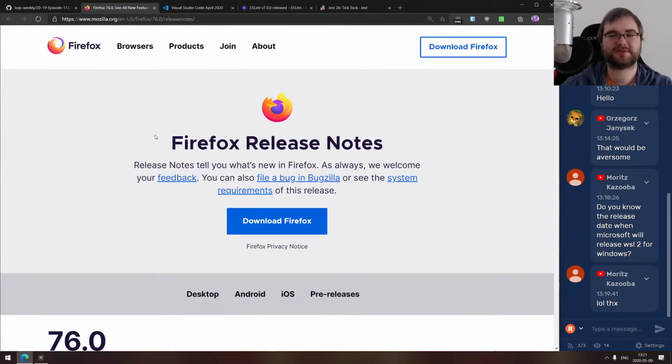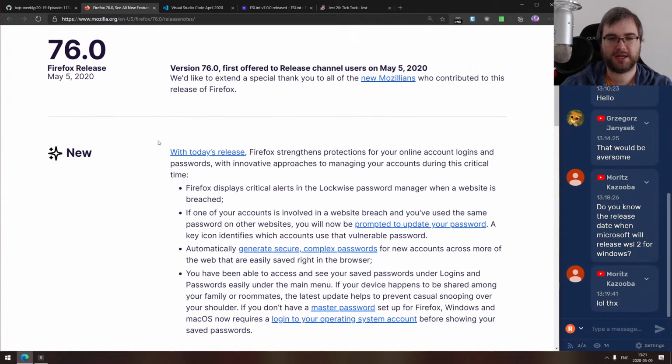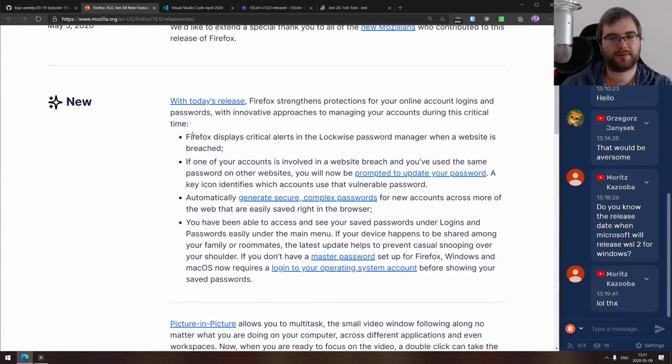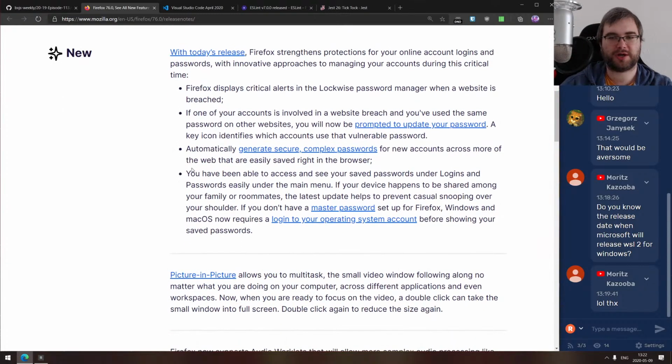The next release is Firefox version 76, which essentially comes with a much-improved Lockwise password manager that they introduced before. It now notifies you about breaches and prompts you to update passwords if they were known to be in one of the compromised lists. It also generates secure, complex passwords for new accounts if you want, and so on.